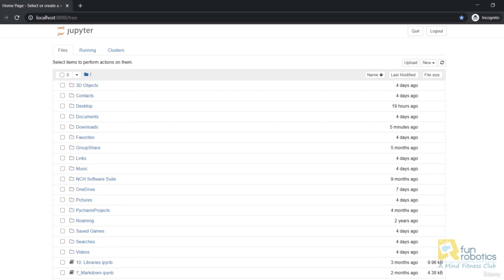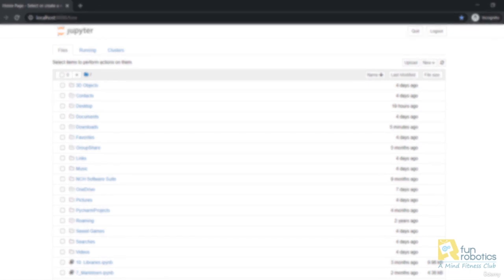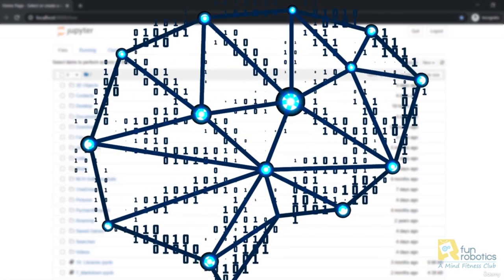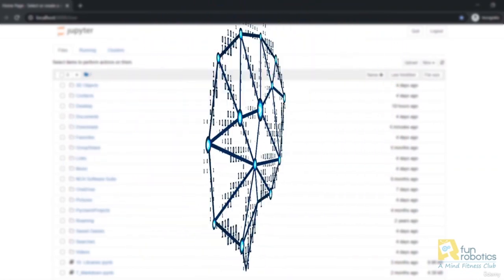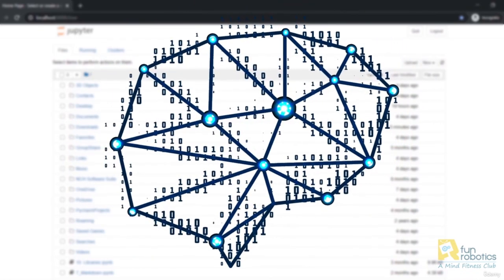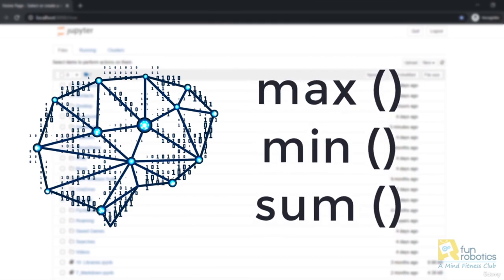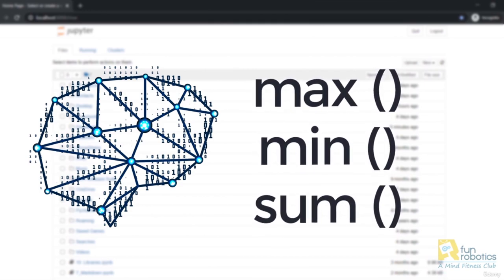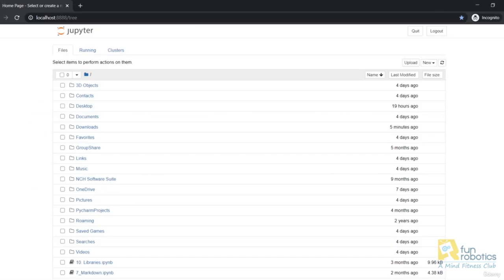The class project is as follows. When dealing with datasets, arrays, and matrices, we almost always need to find out more information about each array or dataset, such as the max, min, and sum of all columns. Now, NumPy does offer a direct way to calculate these things, but we want to see if we can implement how these functions actually work in an array.